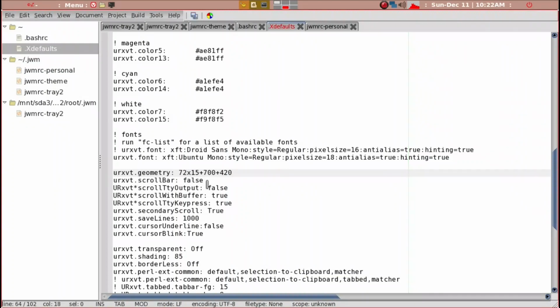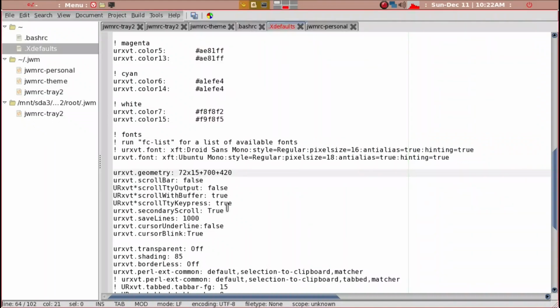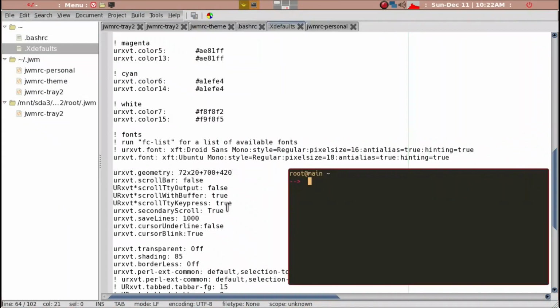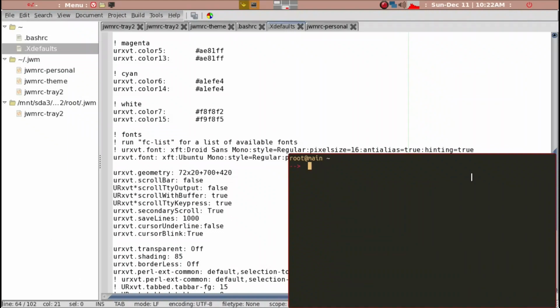And then likewise, we can go ahead and increase the height. So maybe 20, let's say. And we can go ahead and save it. Then we can Alt-Tab and close that. We don't need that. Here we can go ahead and close it, and we'll open it again and see how it's changed. Now it's much fuller and seems to be about the right size. So that's how urxvt configuration is done, by the Xdefaults file.